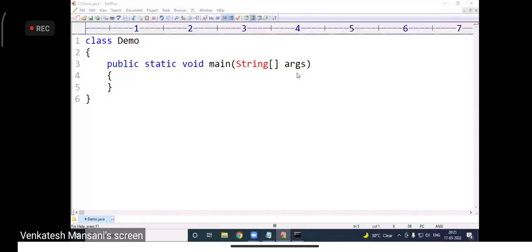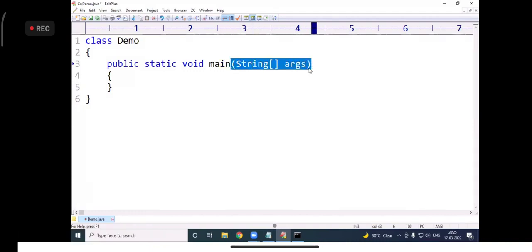Now, first of all, main is a method name. Here empty brackets are there, some arguments are there. Arguments are there, no? That means with arguments. Here void is there, without return value. That means second category. With arguments, without return value.